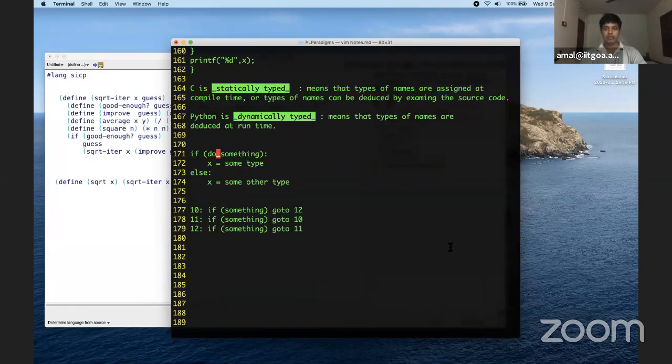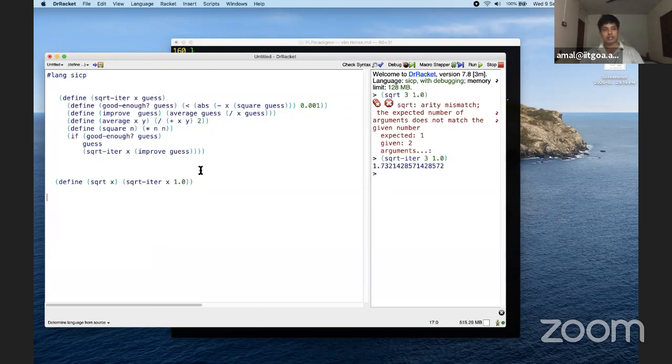Now there is one more thing. Let's come back to this code. We've diverged from the point that Scheme is actually lexically scoped, in the sense that you can nest functions, and the nested functions can use the variables of the parent function. That is something which is not there in Lisp. Now, there was one more thing called lambdas.